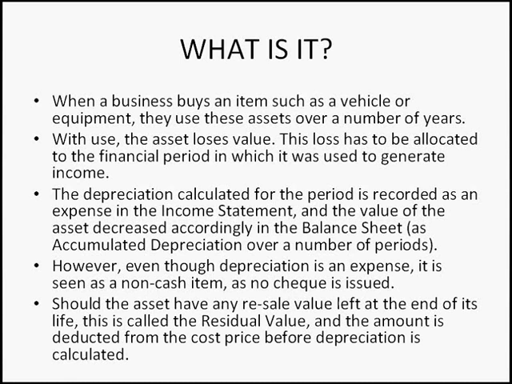Sometimes it's possible for the asset to have a resale value at the end of its life. For example, your car, your vehicle. When you've, let's say after 10 years you decide to sell it, then you can still get some money for it. That value will differ depending on the value of the asset and how much depreciation you've written off. But at the end of the day, this amount is called the residual value. And this amount is deducted from the cost price before we work out depreciation.